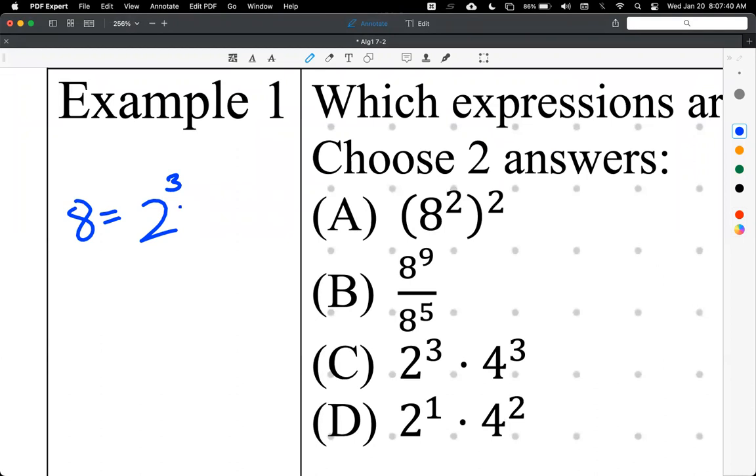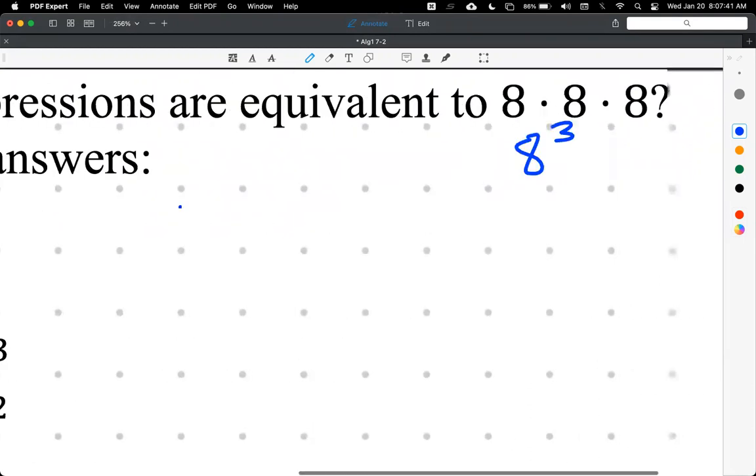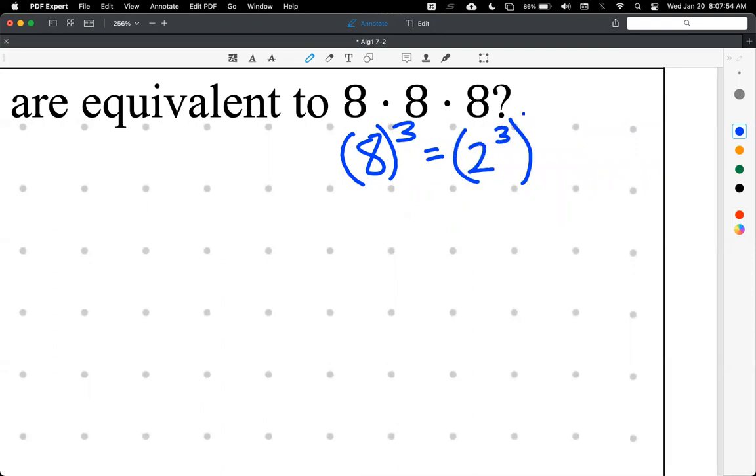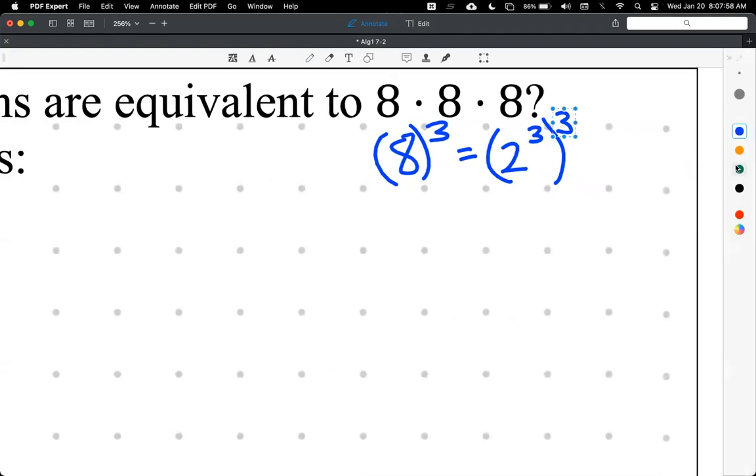Which means if I come back over here, this 8 to the power 3 is really equal to, well, let me rewrite that inside 8 right here. I'm adding parentheses to make it clear what I'm doing. This is 2 to the power of 3, and that was all to the power of 3. Again, if I color code this, 3 is the orange 3. That 3 is the orange 3. Those 3s are the same 3. The inside of the parentheses is the 8. So we're still okay with this.